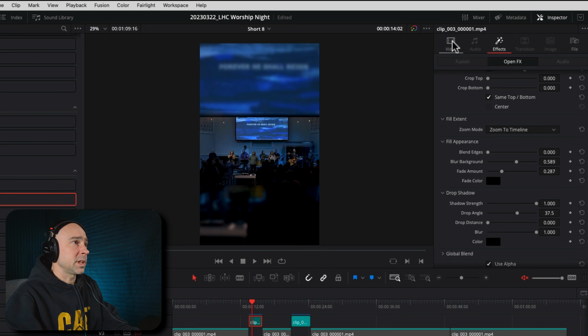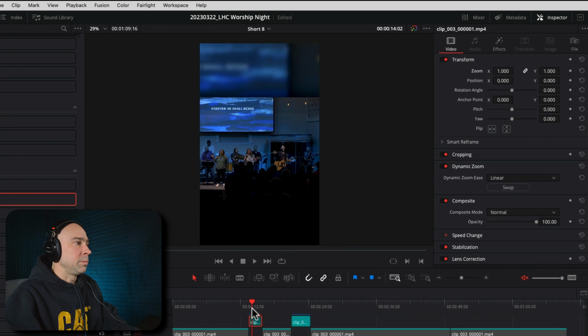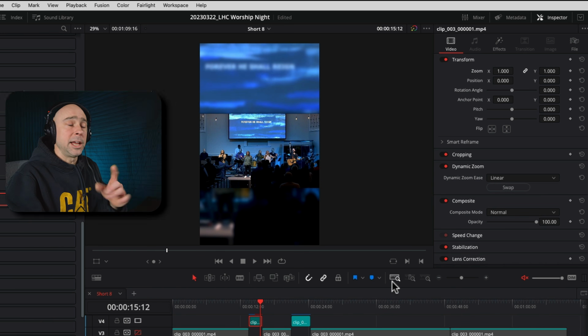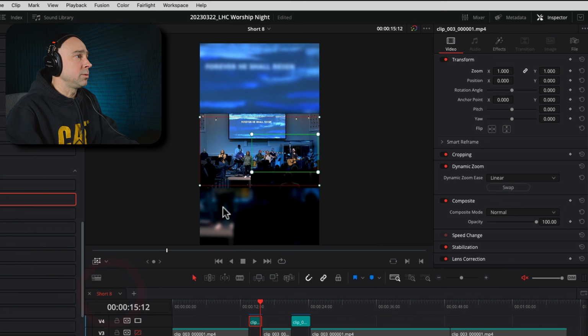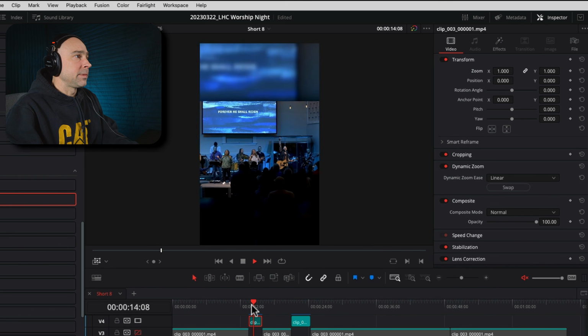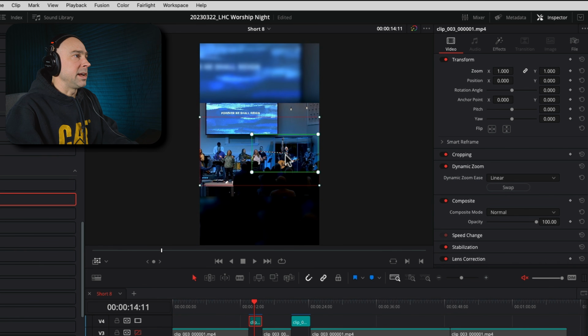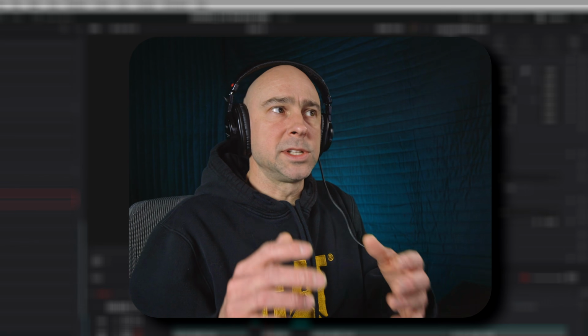I'll select my clip, come to the video tab here, and we've got dynamic zoom. Go ahead and turn that on. And if we play through it now, you can see that clip zooms in and out. And you can change the amount that it zooms by coming over to this little icon here, dynamic zoom, and you can change your boxes and how it looks. So in this case, you can see I have it zooming quite a bit. And I like that, you know, in the beginning here, you can see the singer, he raises his arm up, so I'm zooming out from that to see everybody, which is kind of cool. So by using that dynamic zoom, it's quick, it's easy, and it just puts a little bit of movement to our shots.